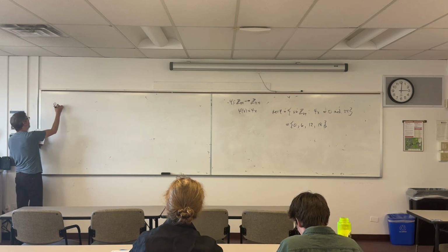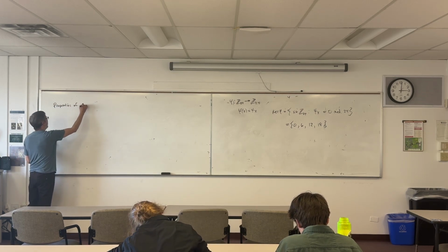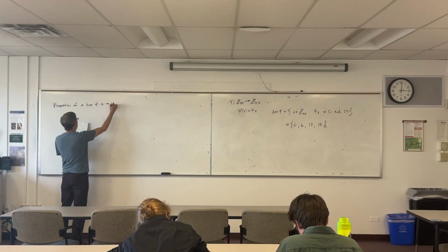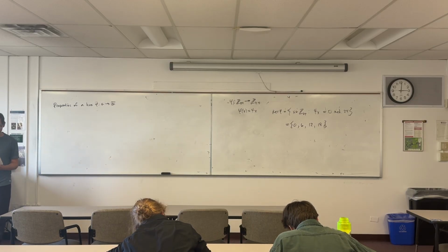Let's determine all the homomorphisms between two groups. This is a classic problem, and it's definitely a problem I'm going to ask you to do at some point. We probably need a few properties. These are properties of a homomorphism phi that goes from G to, here I use G bar. Why don't we just shake it up a little? That'll wake you up.